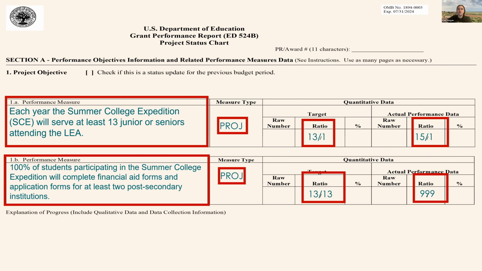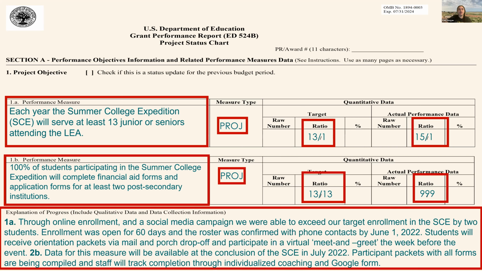would complete those forms. Now, remember what we discussed earlier about this example in particular: the actual event itself is not happening until June. So I can't follow up with the students to really get data for that second piece until later in the year. So this is something that I would report as a 999 in G5, and then I would provide it in my APR update. I'm still able to report on how many kids are registered, so that'd be that top one, because that process has been completed prior to the reporting deadline, but I won't be able to report this follow-up information because the event is in June.